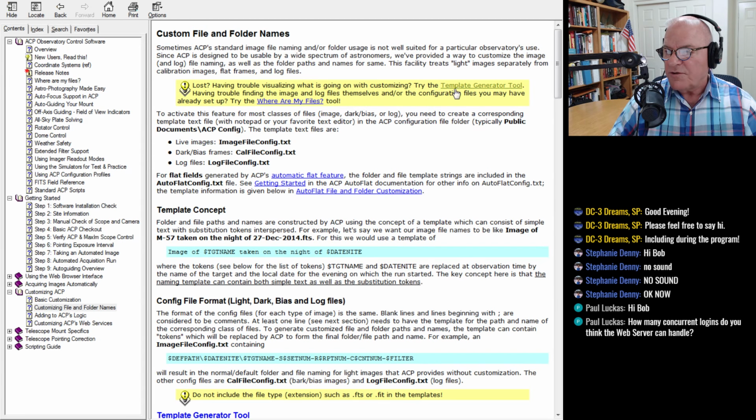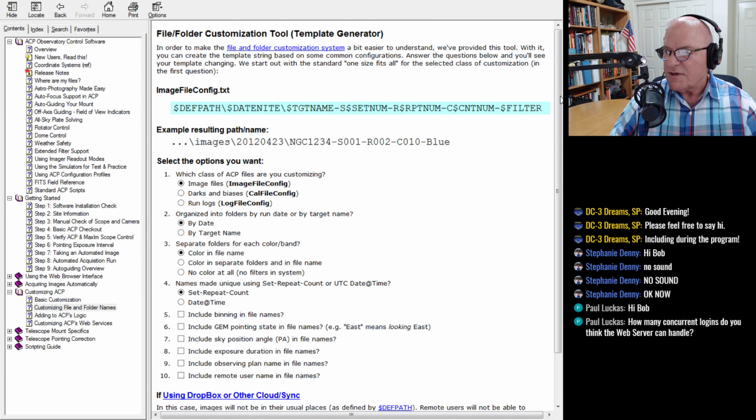And there's a little generator tool here, and I'm just going to show you this for a sec so that you can get a flavor of this. What it does is asks you some questions. Well, this is just a guideline. You can do anything you want. This is only to help you understand how this works, and it is not restricted to these things.